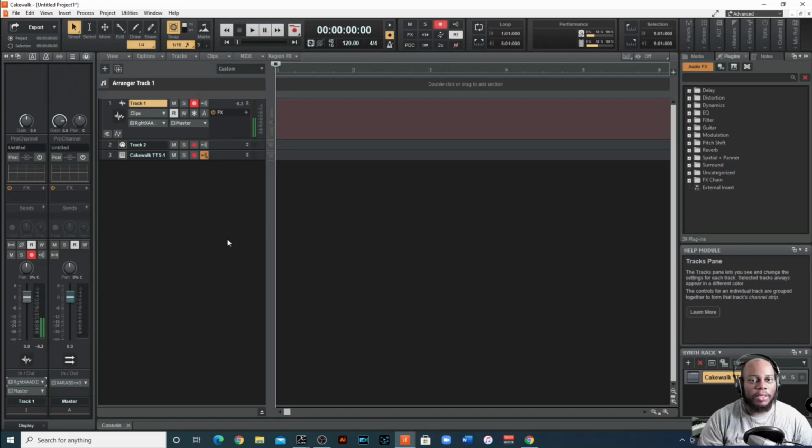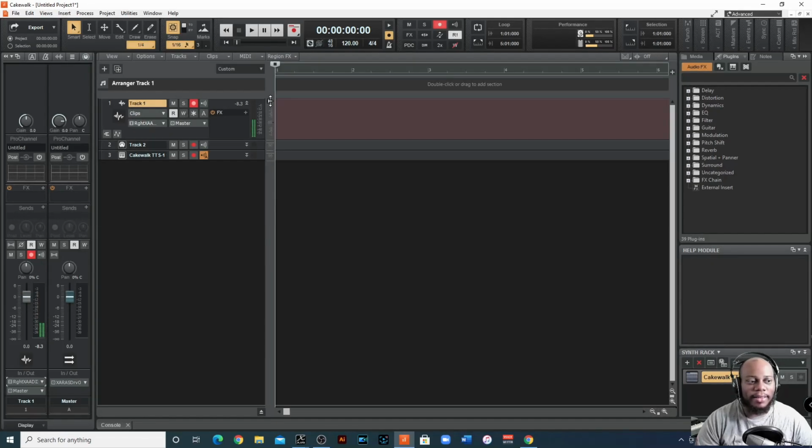And now when I talk, you see I have both sides. They're equally proportioned, if that makes sense. So that way I can talk. And now I can record something and I know I'm going to get a signal. To record, once you enable the record button, it's a little red dot here. You can press R on your keyboard or you can go up here and press R up here. Or press the record button up here.